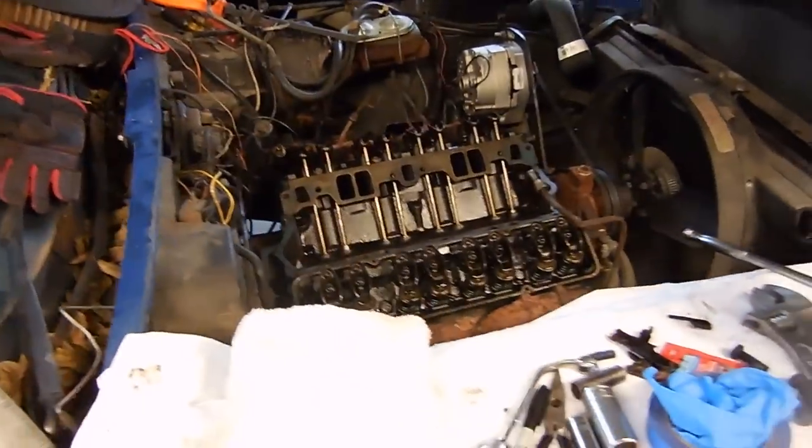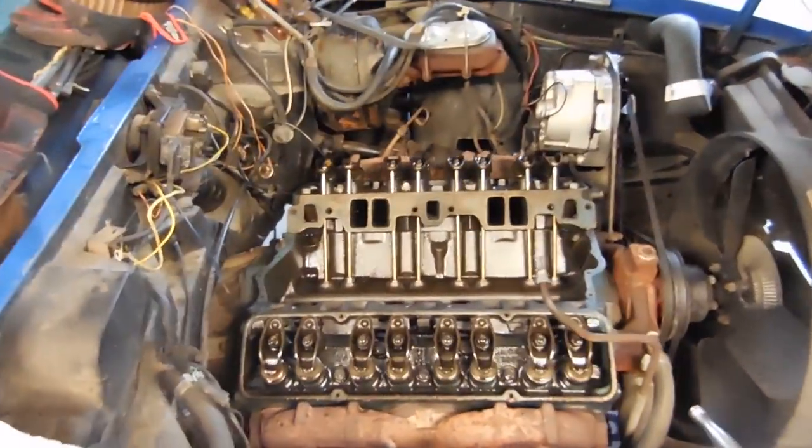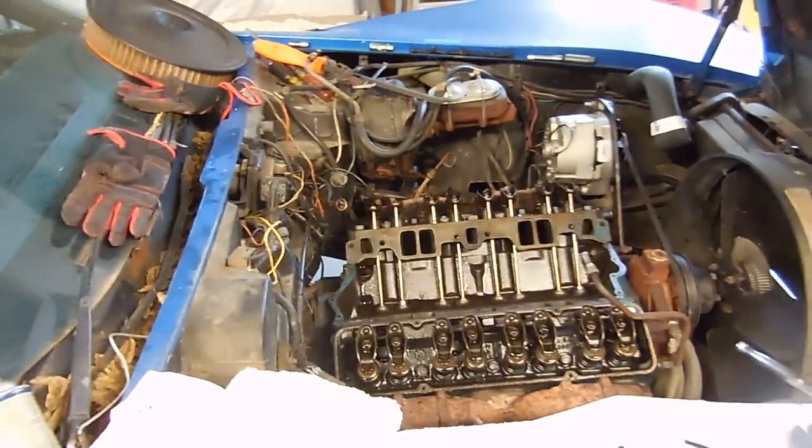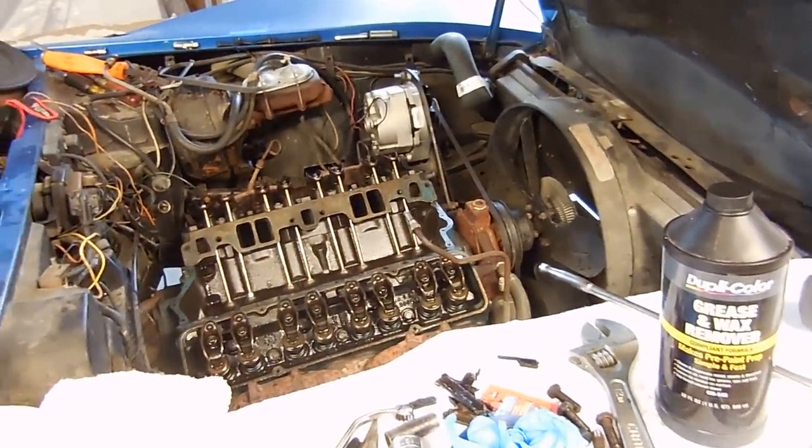The last thing I like to do after I've cleaned all the surfaces with a razor blade is use grease and wax remover to clean up the surfaces just a little bit more. You could probably use brake clean. I don't know.